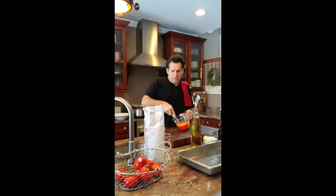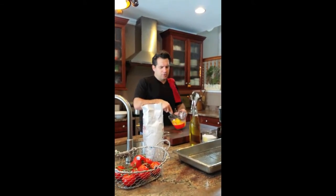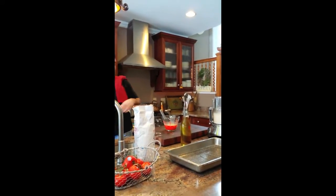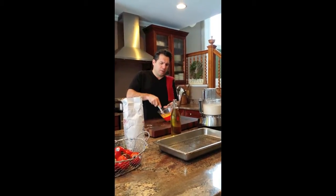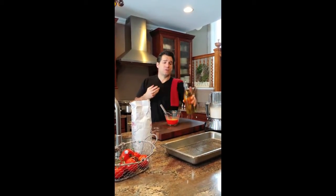So essentially what you're looking for in the dough mixture is for it to be just on the side of tacky. You don't want it to be anything more than tacky. And when you make a good dough, the dough itself is your pasta. It should be able to stand on its own. It should have a really good flavor.